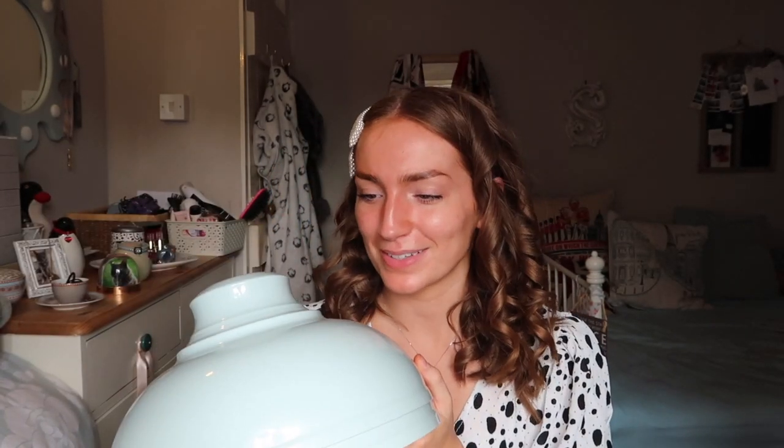I am literally so excited to get my flat if you couldn't tell. These are some lampshades from The Range on our Bristol trip. They were £8 each, and in my living room I have two light fixtures. These are blue and cute and yeah, I bought them for my living room. Bargain — we love a bargain.